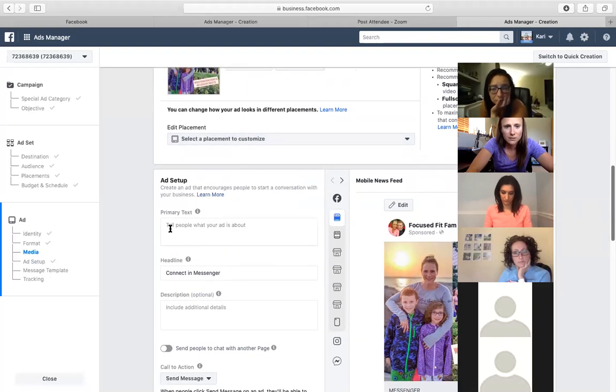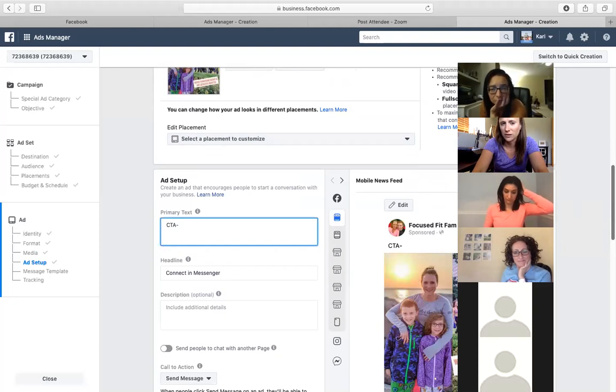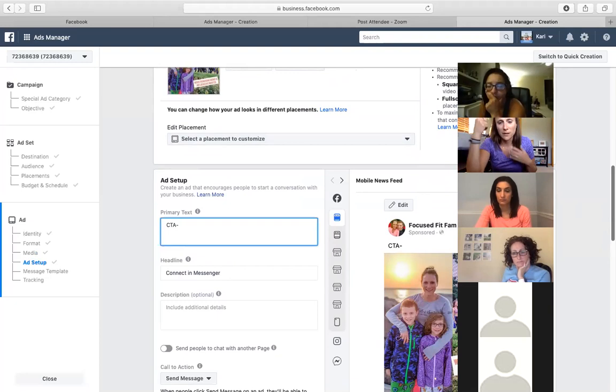Then I can type in whatever my text is. I'm really truly not going to actually run this ad. I don't think I'm going to run an ad for a little bit, just because of the circumstances. I don't think it's really appropriate for me to be running an ad. That's up to you if you want to do it, but to see this pop up in my feed right now, I'd be like, what is her thought behind putting that up right now?